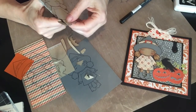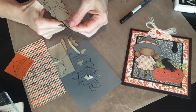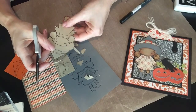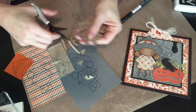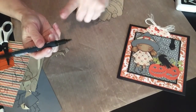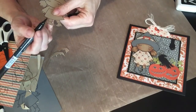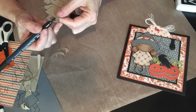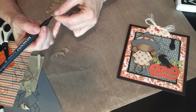Once you cut the full image out, this is our base. This is where we're going to layer all of the other pieces. You can see if you need to go back and clean up in some places, and then you can use the marker, as I mentioned, the brush side of it, and I'm going to go sideways and clean up all of the areas so the craft cardstock is not showing through. It just makes it more clean.